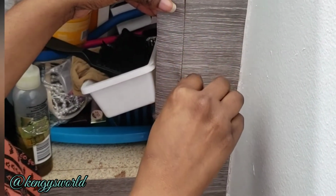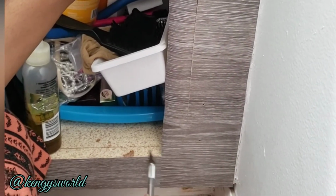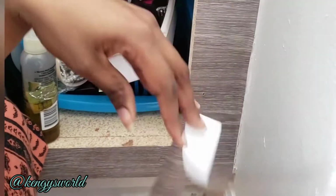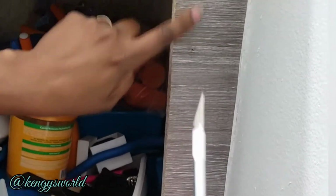For all of the extra paper at the ends, I'm gonna use the knife. The knife makes it easy, guys. When I said easy, easy. Do you see how neat that is? Sorry guys for my mess, all will be fixed.